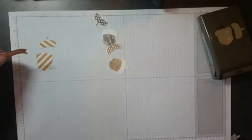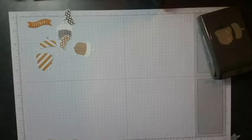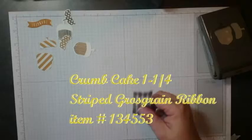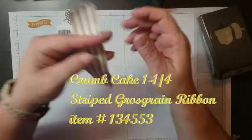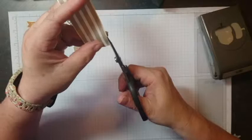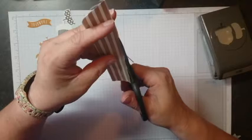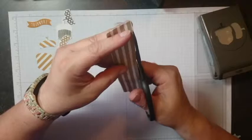All my cuts are done. Before we start card assembly, I'm going to show you how we made the little nest. You see this nesty thing we've got going on? I took a piece of this ribbon and — I'll use these sharper scissors — I just went along and cut the ribbing off the top of the ribbon. That binder edge is what keeps the ribbon from fraying or coming apart, but in this case we want it to be able to come apart. So I'm trimming that binding edge off.